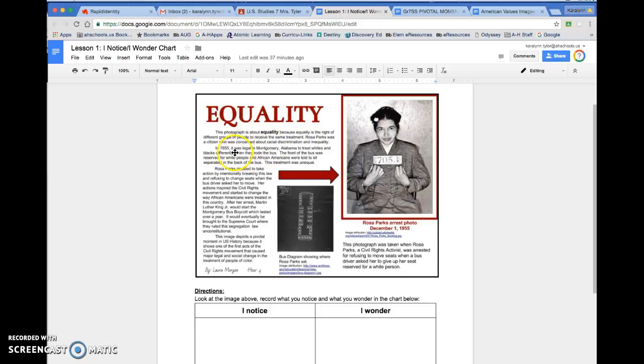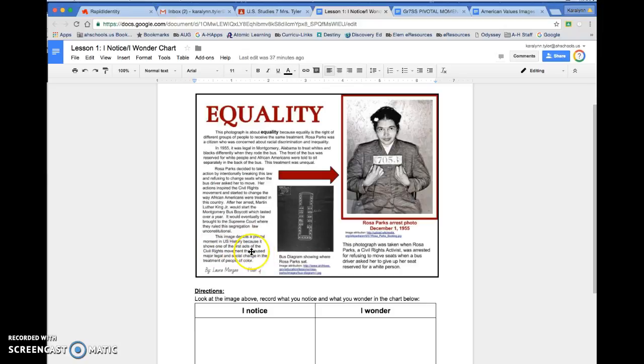Then they also have some background information about Rosa Parks. In 1955, it was legal in Montgomery to treat whites and blacks differently when they rode the bus. The front of the bus was reserved for white people, and African Americans were told to sit separately in the back of the bus. This person got their information through research, and that's a lot of what we're going to spend time doing in the next couple of days, learning how to access quality resources, and we'll walk you through each and every one of those steps. But you're going to need to do some research, find some background information, get some dates, and identify other people who worked towards the same end goal, other people involved in this moment in history.